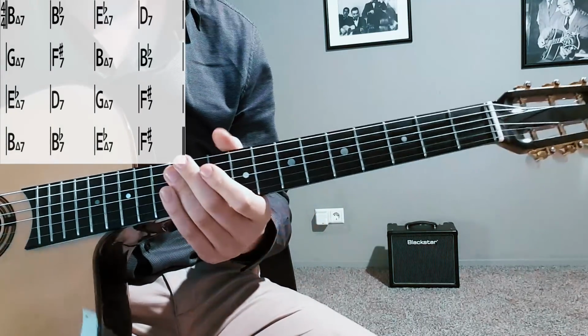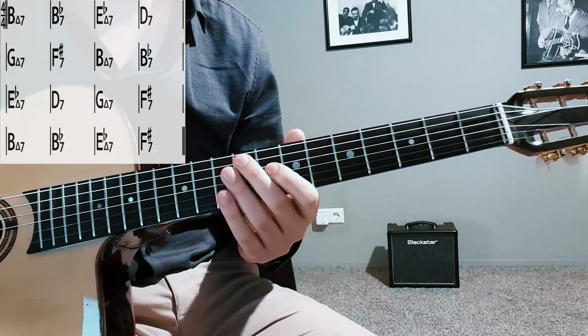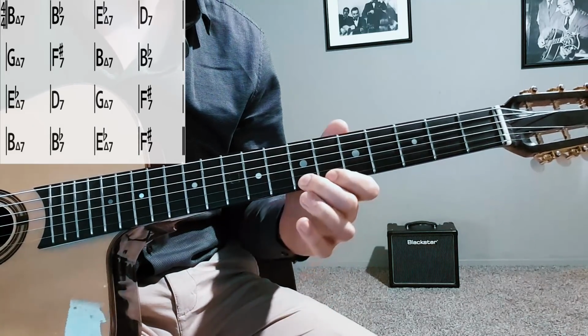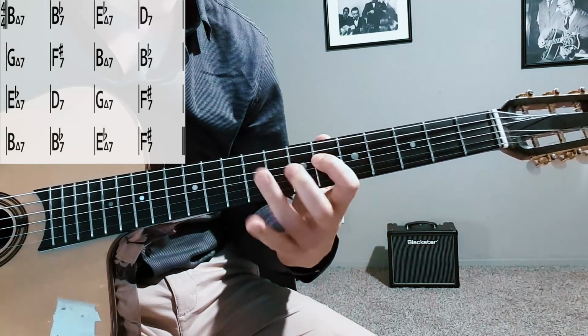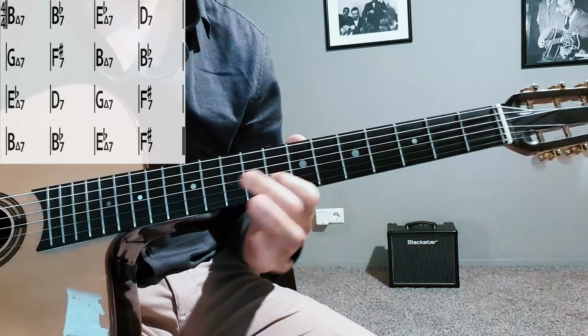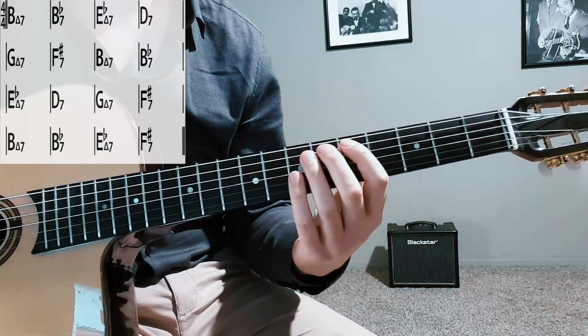That's another good device, is to play some kind of D diminished on the B flat, right? So I could play some B major 7 down, go to D diminished. Let's try that. D diminished.